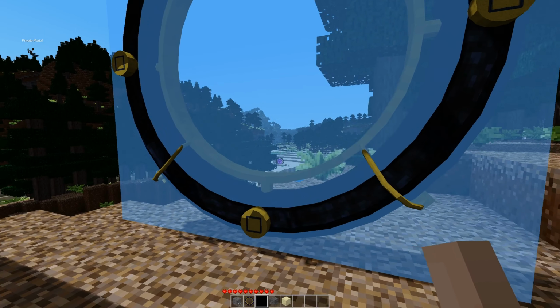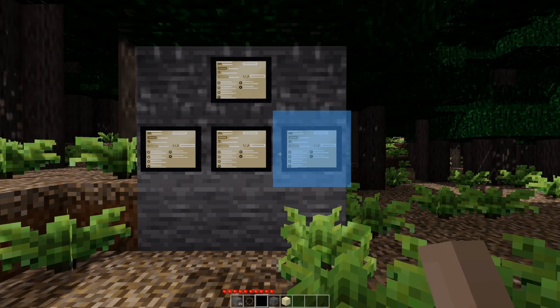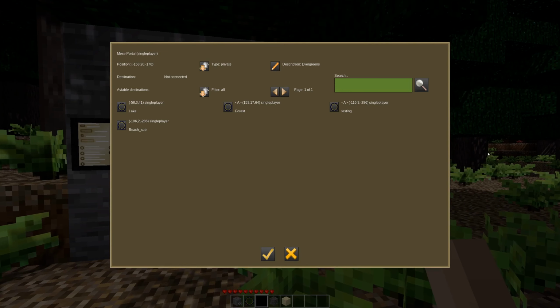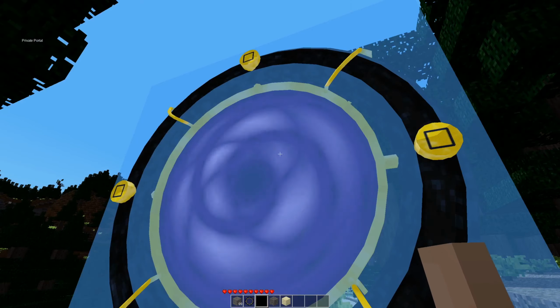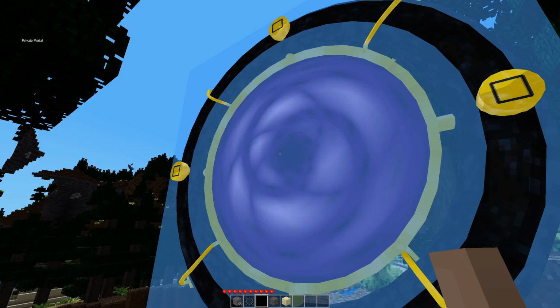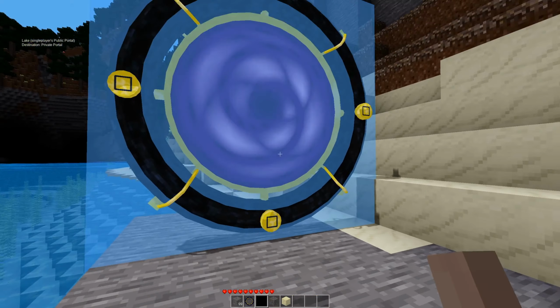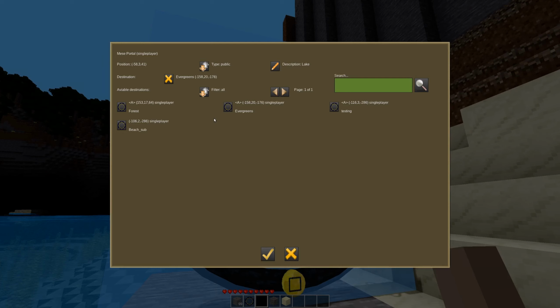And now over there, that is hooked up to wherever the forest was at, which I don't actually know where directionally that is from here. And the evergreens, well, that's right here. I can hook this back up to the lake and make a connection there. And now everything I have should be connected. Oh, no, wait. Beach sub isn't. I only have 4 portals, though, so I can't connect to anything. And that is how you go from one place to another.